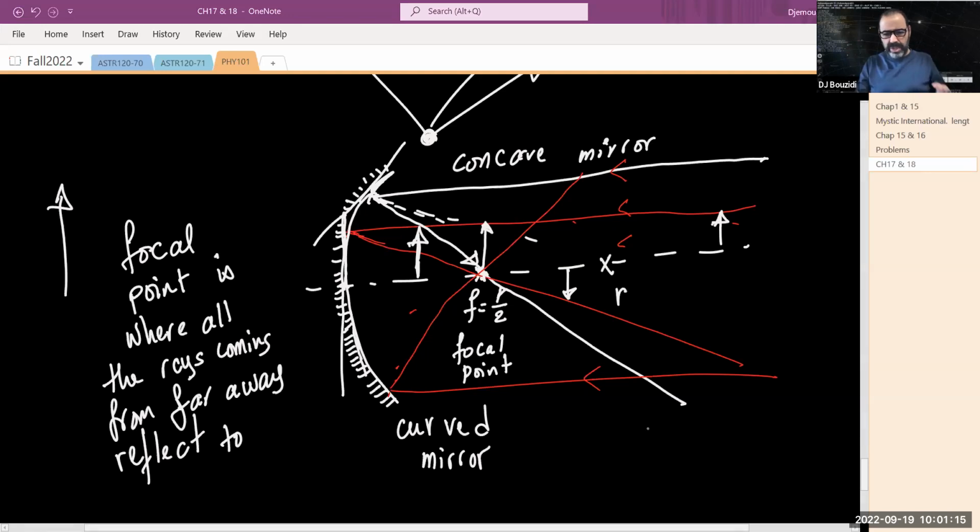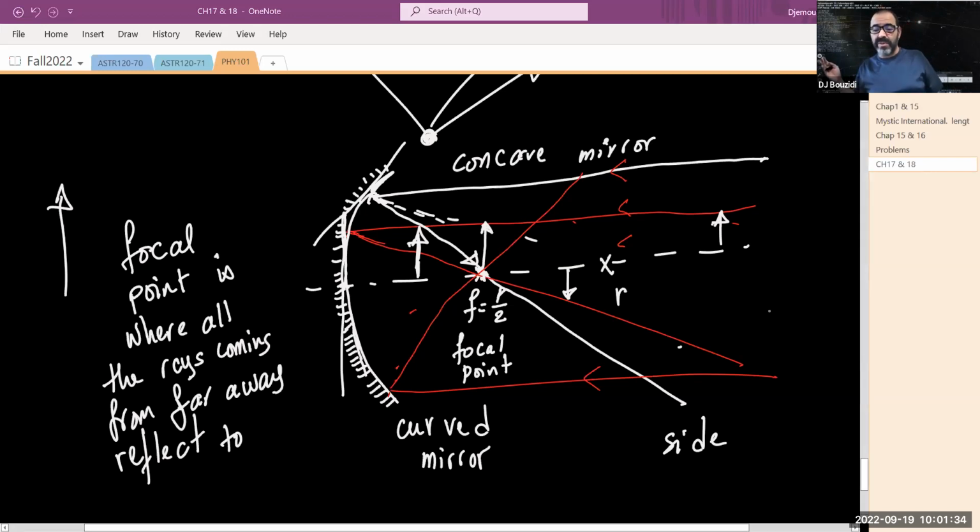Okay, so depending on where I put the object, of course, I have to put the object always on this side of the mirror. I can't put it on the coated side, okay? It doesn't make sense. There is no reflection in there. If you go behind the mirror, you're not going to see a reflection of yourself. That's the point I'm trying to make, on a flat mirror, that is. Same thing in here. You have to put the object on this side.